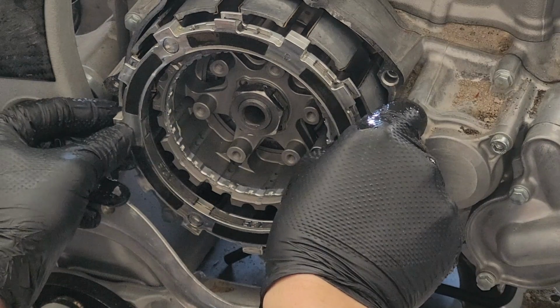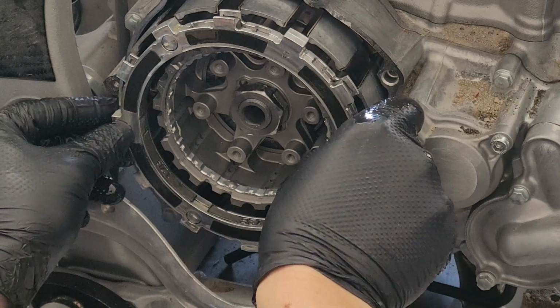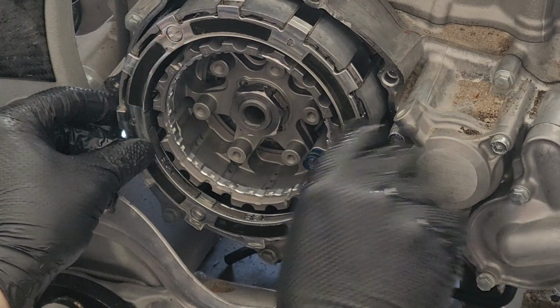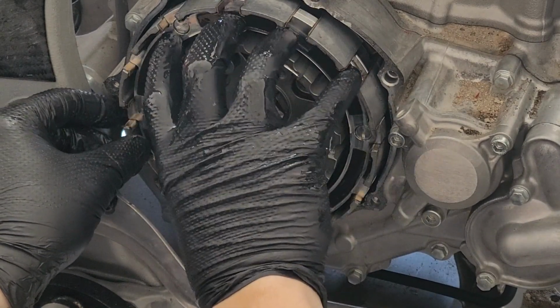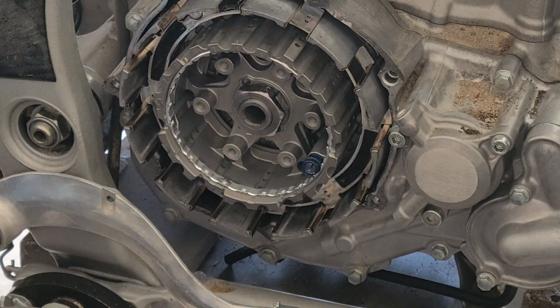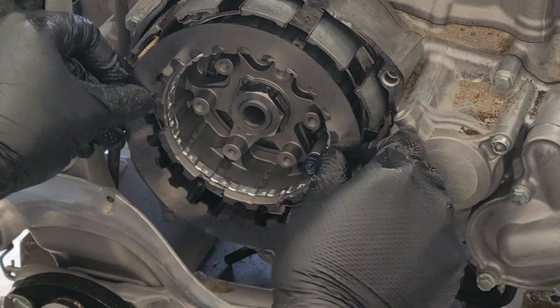Something I just did just now is I made sure to check this guy isn't directional, and it's not, but just wanted to be 100% certain before I went any further in the process that everything was correct here.